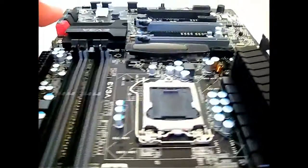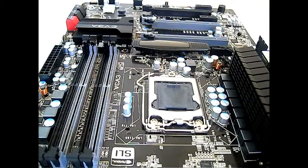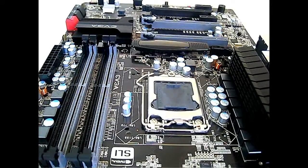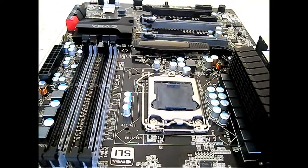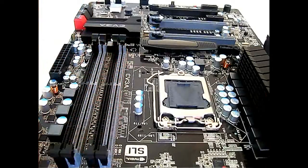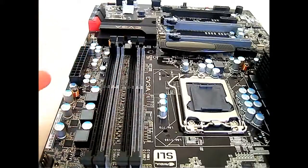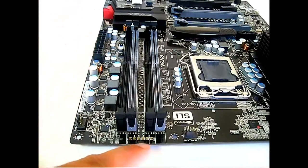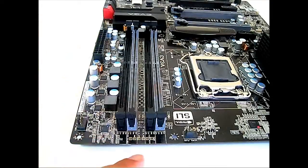This is a standard ATX size — 9x12 — compared to the EVGA P67 and Z68 For The Win, which is slightly wider. There is also a gap between the first DIMM slot and the CPU area for larger heat sinks, and a gap between the two DIMM slots for better airflow. You can also find voltage measurement pads labeled V-Core, V-CP, and V-CCIO, where you can take a digital multimeter and measure voltage readings.